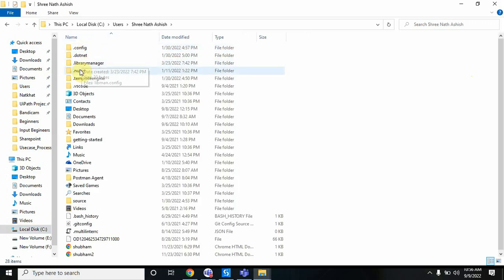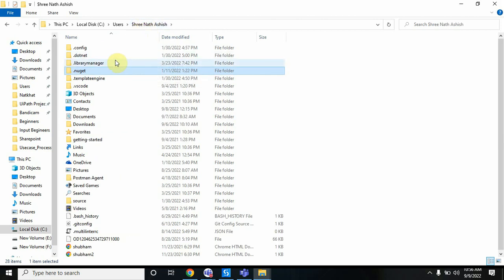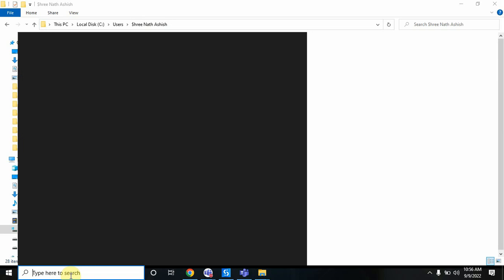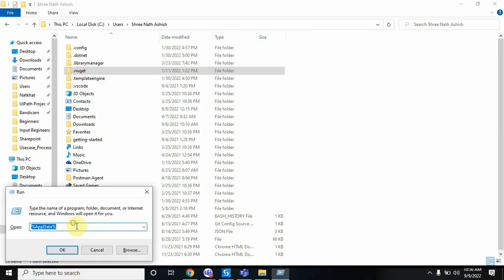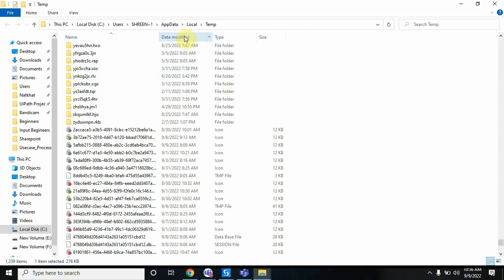Let's come to the temporary file. I have to check it. Okay, I'll check the manual way. I think it is coming in temp, then app data. Okay, yes.